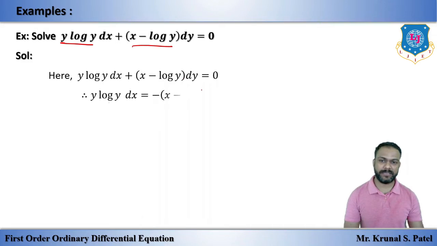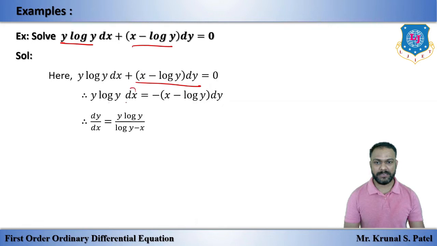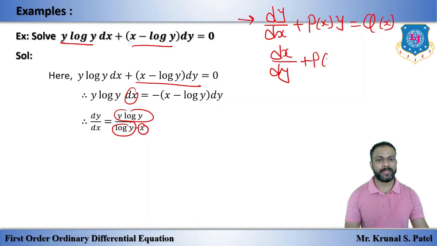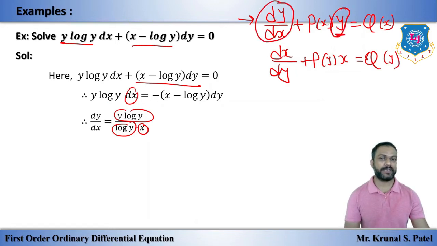Okay, so we'll take this term on the right hand side, so this becomes minus. Now if we find dy by dx, here you can observe that each and every term is of y, only one x. Now I told, if we have dy by dx plus p of x y is equal to q of x, when we will use this. Just to clarify, whenever in the equation you have only one power of y, that means y raised to 1 is the only term and the other is dy by dx, then you have to use this.